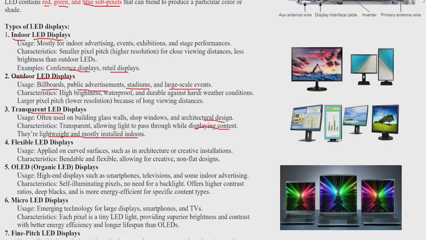Transparent means that you can use it as an architectural design, and you can also see outside through the screen. Like you saw in the movies, there is only a mirror and you can see the LCD screen or whatever commands are going on, and you can see beyond that. So transparent LED is also available in the market. For example, when it is not working as a screen, it will look like a mirror. When you use it as an LCD, you can see the data on that screen. When you turn it off, you can see beyond that.